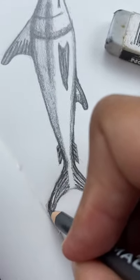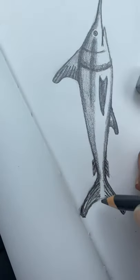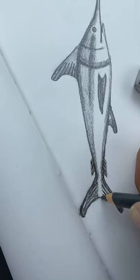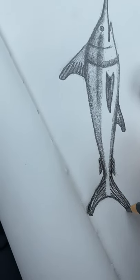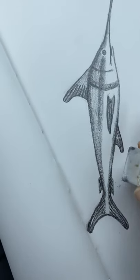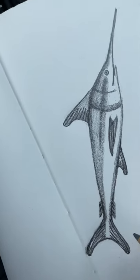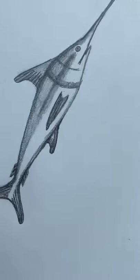Defining the edge again, and you can extend it a little bit if you feel like you went over or whatever. It's your sketch and you're learning how to control your drawing, how to clean the edges, how to do your erasing. And if it doesn't look perfect, that is okay, because that's what the sketchbook is. It's practice. It's a place to practice.